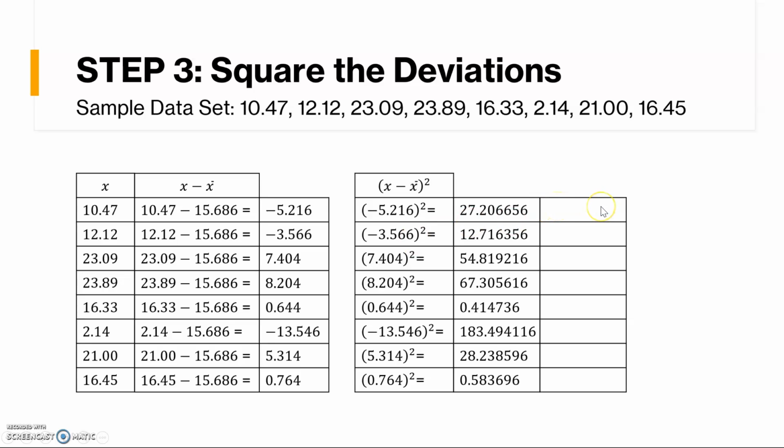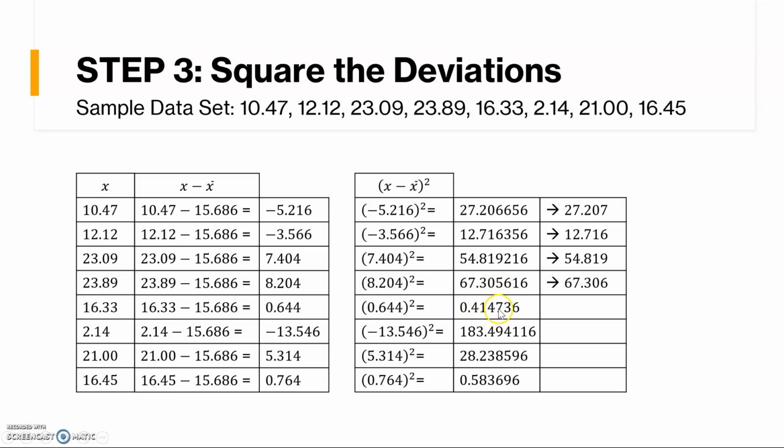Okay, now I'm going to reduce this down just to 3 decimal places. So I'm going to go out to 1, 2, 3. I'm going to look at this one right here. Because it's 5 or greater, that means the 6 is going to bump up to a 7. 1, 2, 3. I'm going to look at this 3. Because it's less than 5, I'm going to leave that 6 alone. 1, 2, 3. I'm going to look at this 2. Because it's less than 5, I'm going to leave that 9 alone. 1, 2, 3. I'm going to look at this 6 right here. Because it's 5 or greater, I'm going to bump that 5 up to a 6.